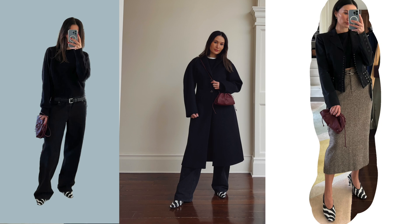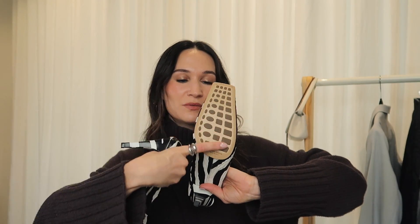They look so good with an all-black or all-dark outfit — they liven things up the perfect amount. They're really comfortable; I've worn them quite a bit given that they're heels. They have a crinkled leather with a zebra print and a nice grippy rubber bottom. Interestingly, Michelle Wong recently did a video on her best and worst purchases of 2022 and she has these in all black and finds them really uncomfortable where the elastic hits the back of her foot — but for me it doesn't hit a tender spot at all.